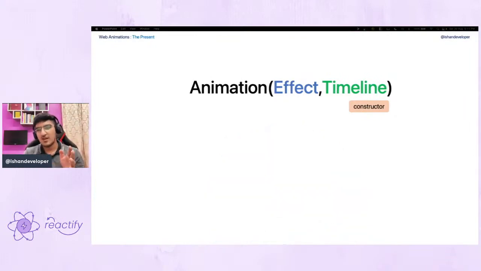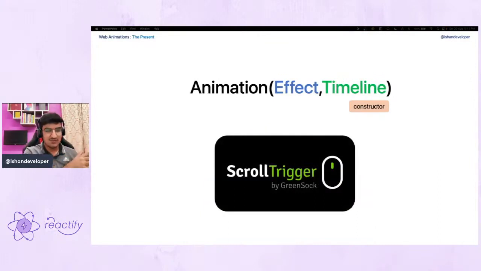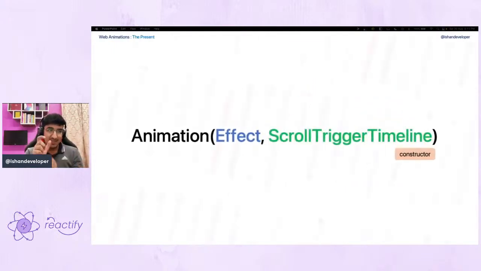Now so far we have been just looking into plain animations, right? How do we synchronize them with the scroll bar? Again, if you were paying attention in Saurav's talk, he also mentioned this particular plugin, ScrollTrigger. So GSAP has this plugin, ScrollTrigger. What that does is basically it replaces the timeline object in the animation and helps in controlling the sequence in which they appear. So instead of using the default document timeline, we use the ScrollTrigger timeline, which maintains that if the scroll bar is at this particular position, then the animation should be at this particular instance of time. Now it's again calling all those pause, play, reverse things under the hood.